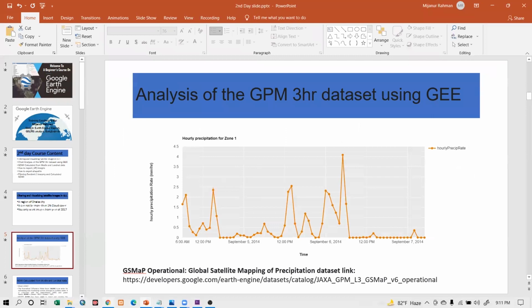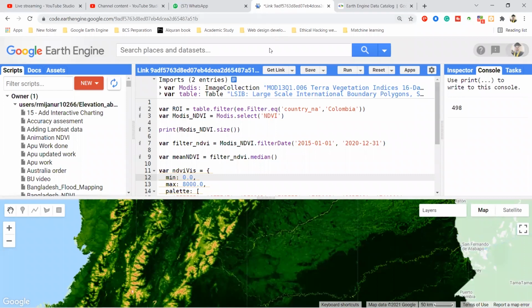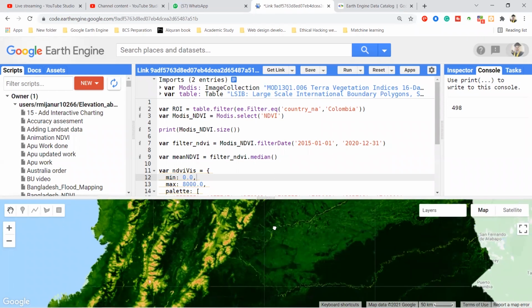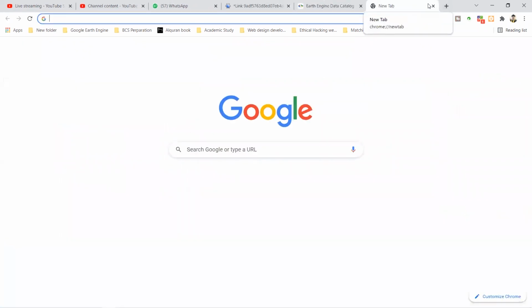Now I want to show you practically in the code editor how you can filter all of those things one by one and display your Landsat 8 satellite imagery. So I will go to my code editor. After this, I will show you how you can reproject it and the scaled value here. I will try to finish after this. So I can simply open the new code editor.